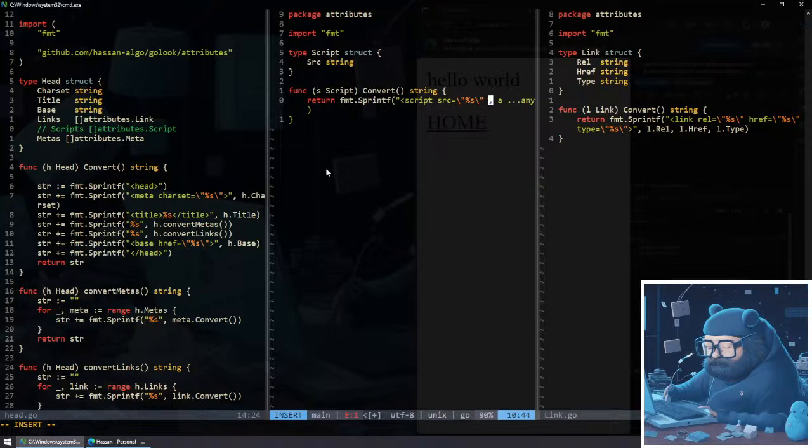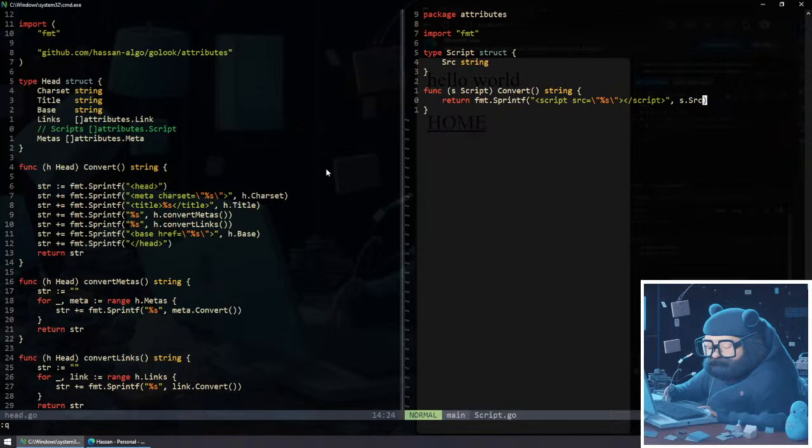We can make defer and those kinds of things later on. For now, let's just test it out if it works or not. Okay, and we can make it our s.source. Okay, perfect. Let's just remove this one. So we have our script converter ready.